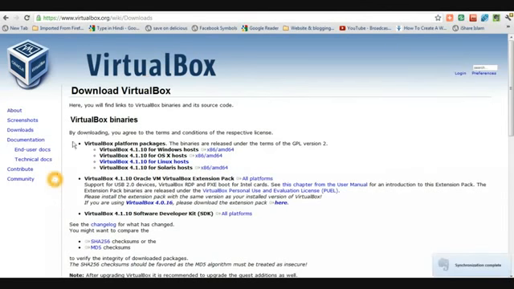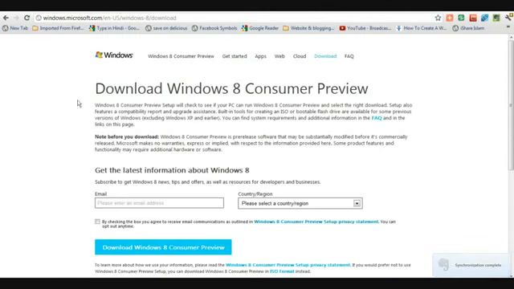For you to try out Windows 8 Consumer Preview on a VirtualBox, you will first need to install VirtualBox software on your PC. I'm not going to show you how to install VirtualBox in this video. I will have a link below if you want to know more about Oracle VirtualBox and how to install it and get support. So basically, you go to that site and get whatever information you need. I'm going to show you, assuming that you have installed VirtualBox on your PC and you already have a copy of Windows 8 Consumer Preview downloaded.